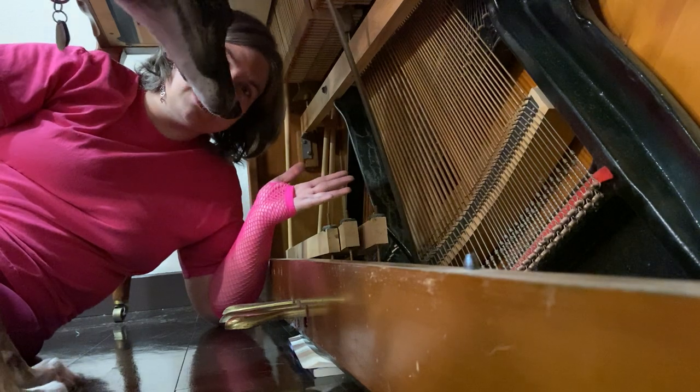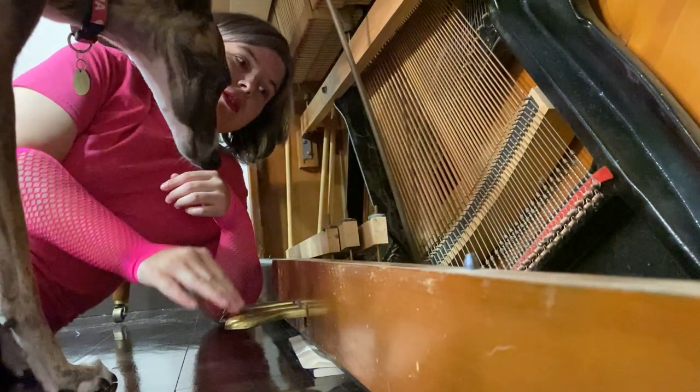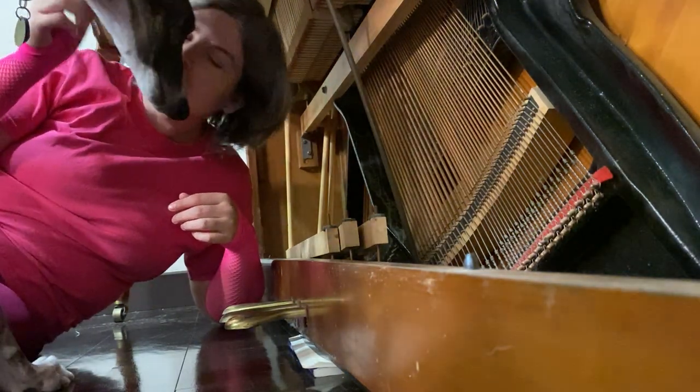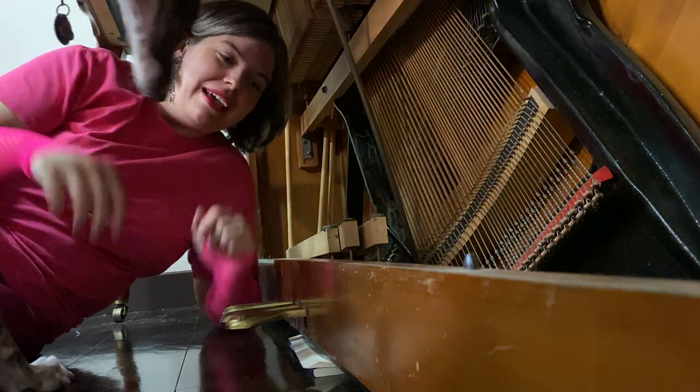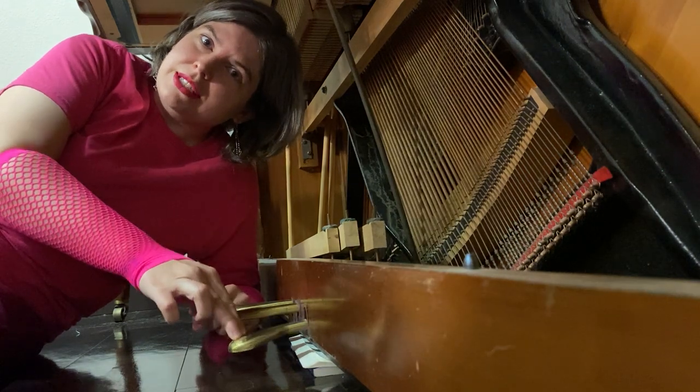It would be cool to see the guts of the piano. So I took the front cover off. Here you go. You're welcome. Now you can see everything working. And it's really dusty down here. And the most exciting part is this pedal squeaks.